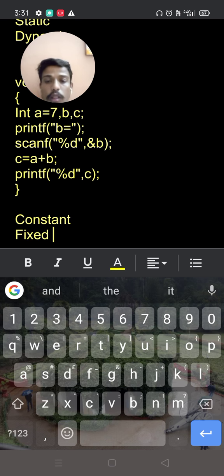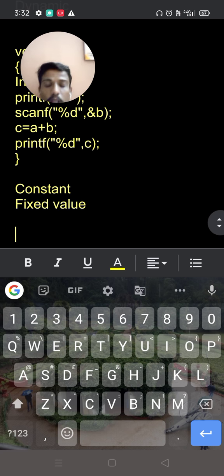So constant means fixed value. In C we have two types of constant, numeric constant and character constant. A numeric constant contains only numbers, and a character constant comprises characters. We will see in detail.